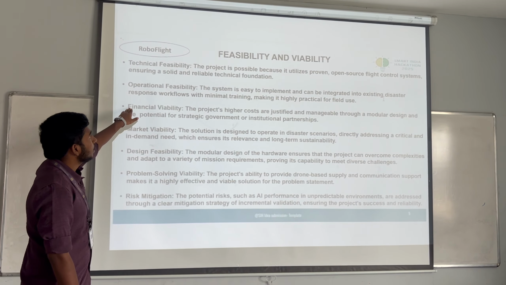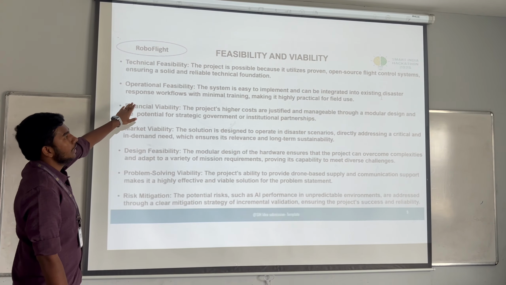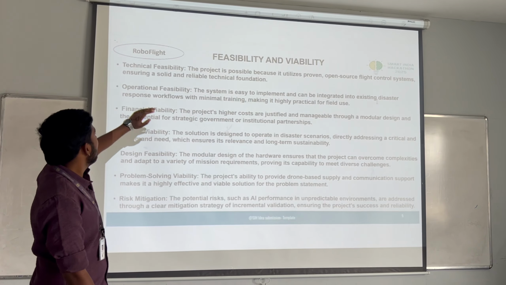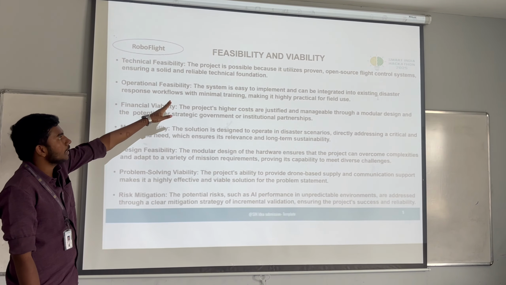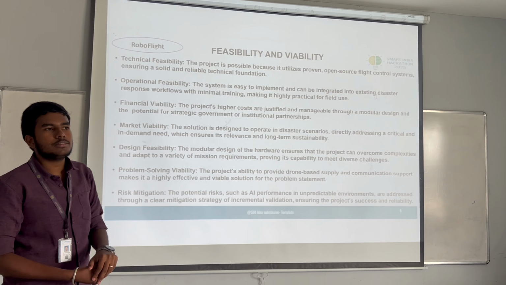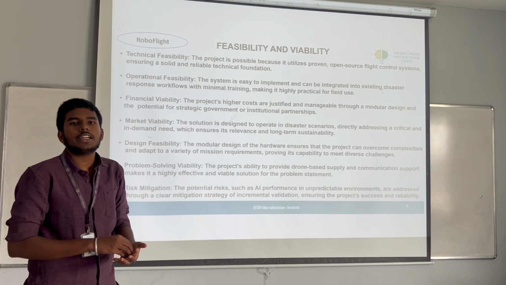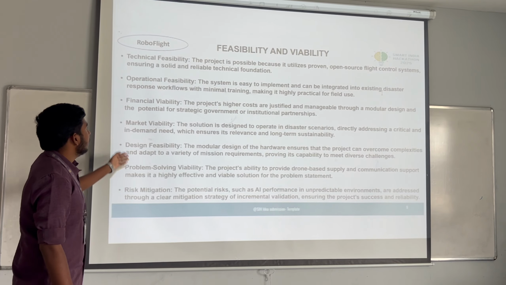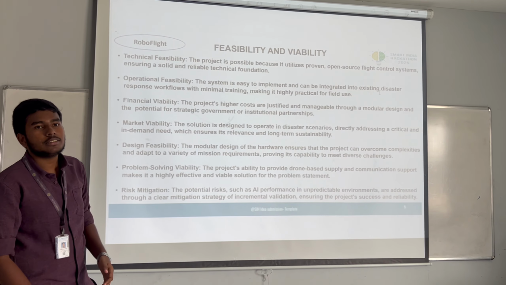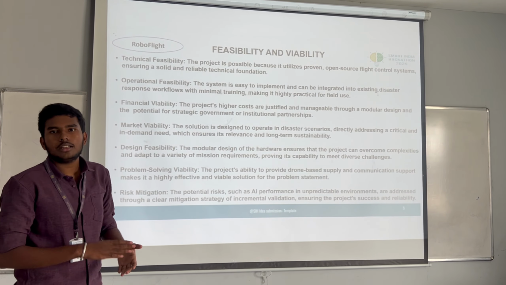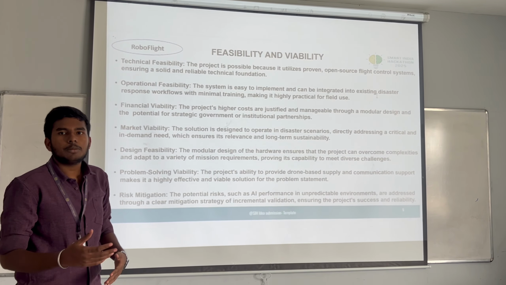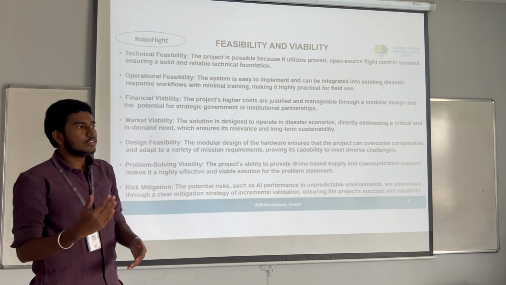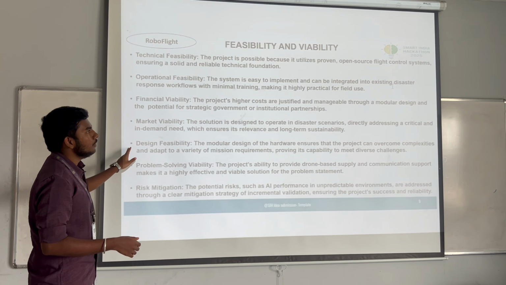Here, first we can check the technical feasibility. In technical feasibility, we are using open source flight control systems and ensuring a solid technical foundation. This results in technically being able to do this project. That is technical feasibility. Then operational feasibility. Operational feasibility is nothing but whether it can be operated in areas like disaster zones or the places where this problem solution can work. This is operational feasibility.